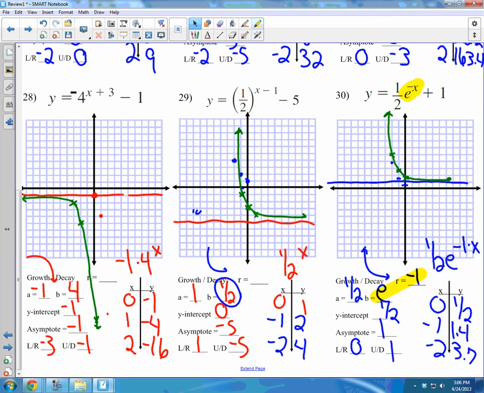All right. So the biggest problem between your graphs and my graphs, and why you guys are getting some of the graphs right and some of the graphs wrong, is because a lot of you, when you make your t-chart, sometimes you use all of this, but sometimes you only use this part. So you shift some points and then you don't shift some points, and so your graph isn't quite right. So decide what you're going to do on your t-chart. Either use all of it. So for instance, if you look at number 28, either use all of this in your t-chart and then plug in 0, 1, and 2, or do what I did.